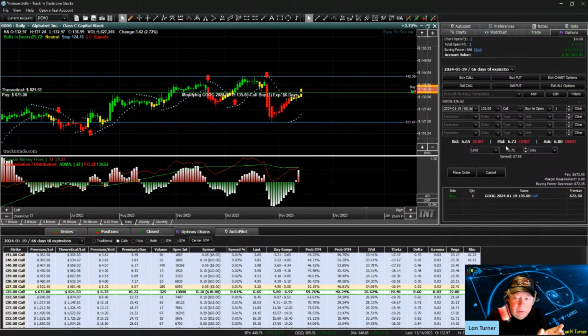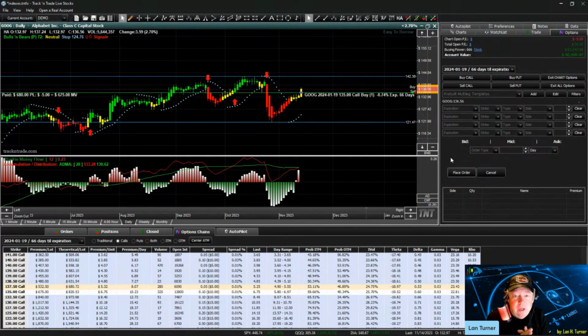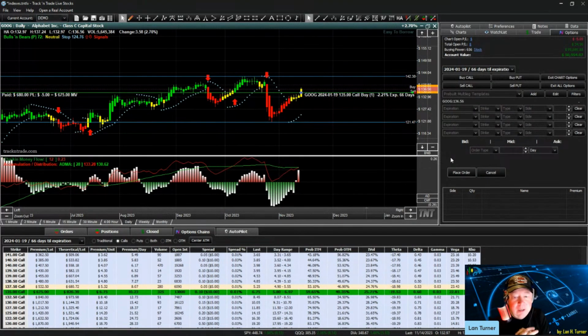And that's what this is all about. You have the bid point, the midpoint, and the ask. It's a little bit beyond the scope of what we're talking about now. I don't want to get into the bid and the ask and what you need to bid for it. But we're just going to market order into it. We're saying, okay, I'm willing to pay that. Well, it just dropped. It went down to $10. So we're going to pay that with a market order. We hit place the order, and we are in the market. That's all there is to it.